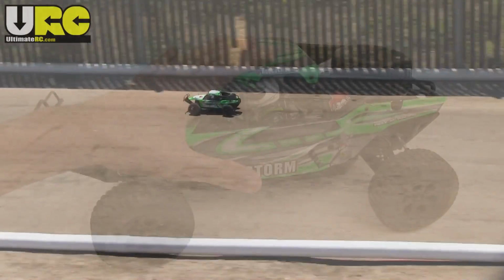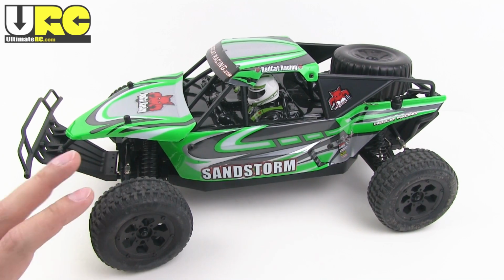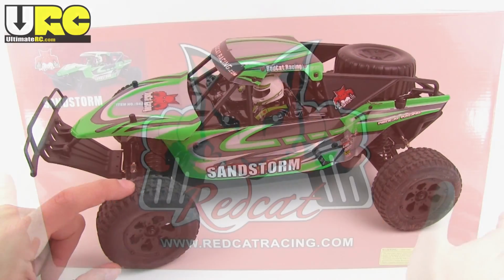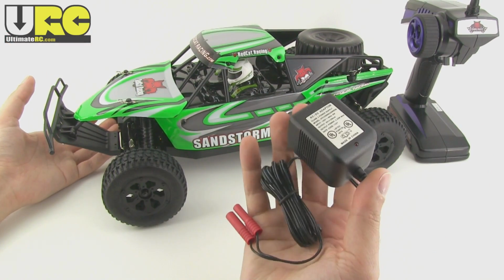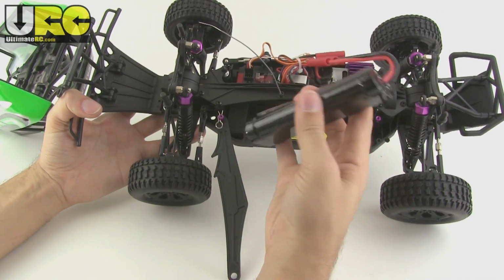Overall, out of the box, driving the thing for the first time, stock with a stock battery, I was satisfied with it. You really have to keep in mind, value is a big thing. This was for me $185, ready to run with a nickel metal hydride battery pack, and it's a 4-wheel drive vehicle with some roll cage scale detail.